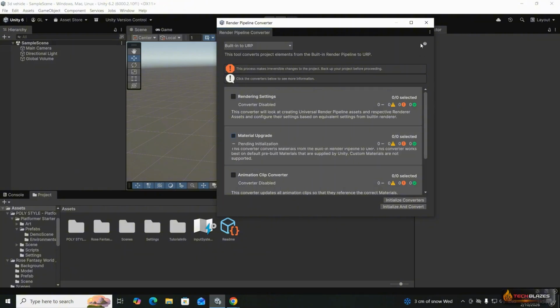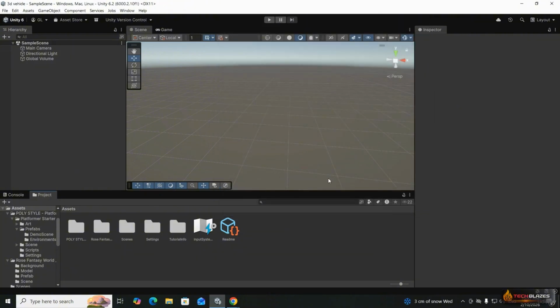Okay, so why are we doing that? Because most of the assets that we might find on the internet or Unity's Asset Store are made to work in a different rendering pipeline, different graphic settings. Basically, they are made for the old Unity versions, and just to update them correctly for our Unity 6, we need to do those things. Otherwise, when we load our assets, they will be pink without material, and they will have problems.